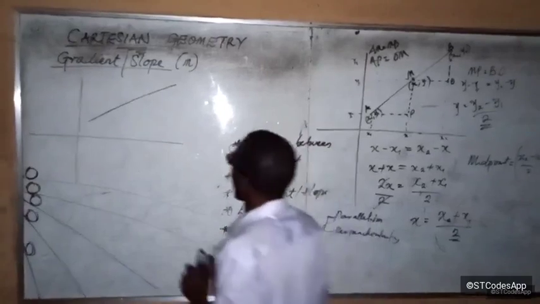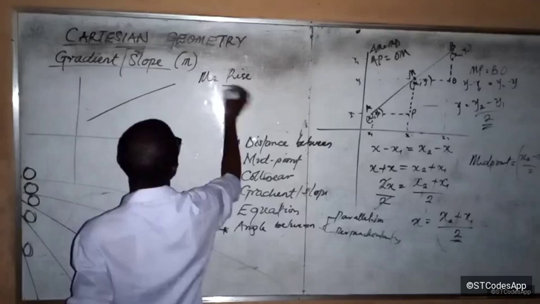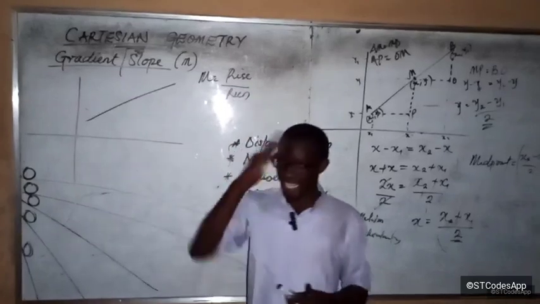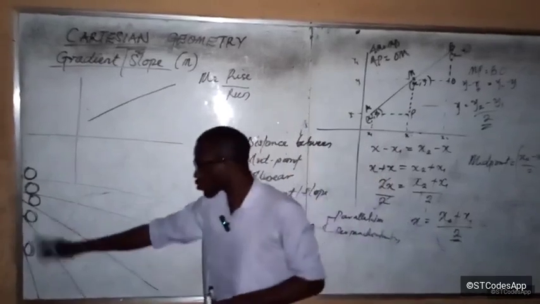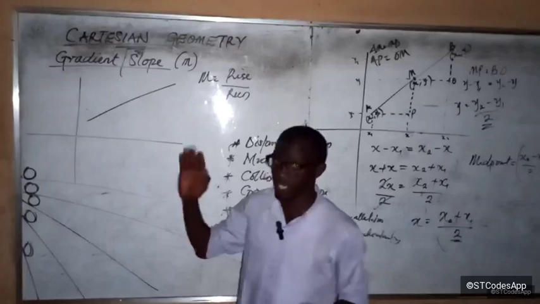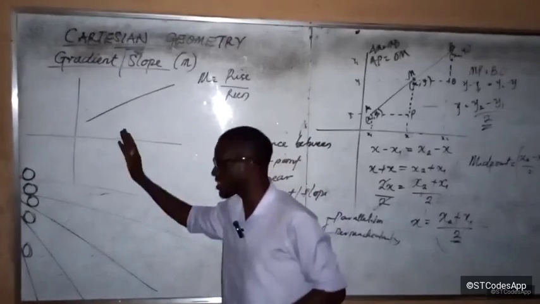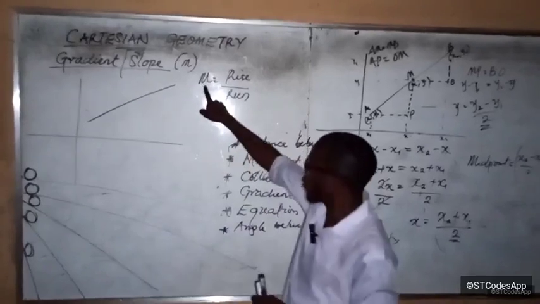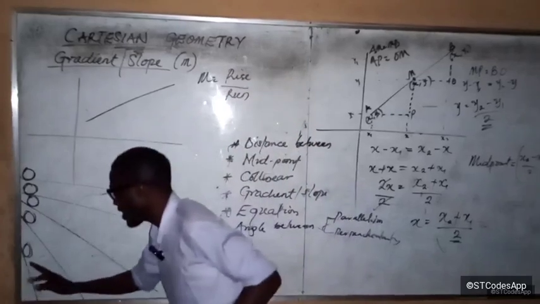Because of that, we call it gradient, we call it rise over run. The relationship between your rise and your run, like you're standing and you're lying down. So in what position? This one is lying down more than it's rising, this guy is running more than it is rising. So if you want to have a higher slope, what does it mean? It means you have to rise more than you run. So look at this guy, it is rising.